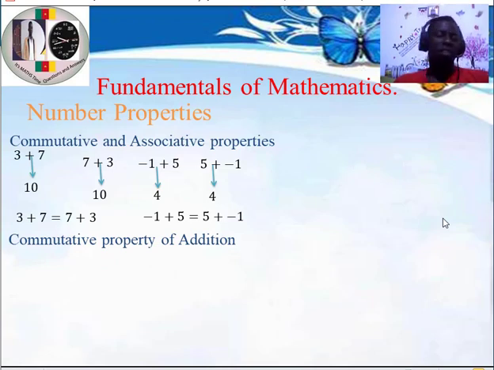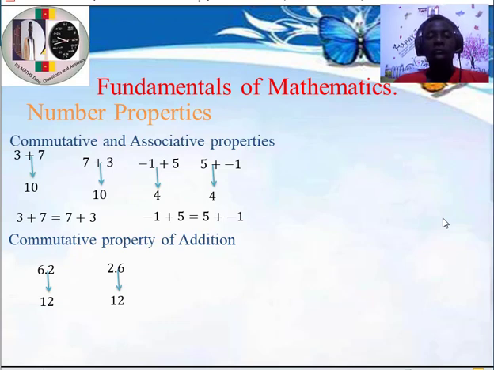Let's look at multiplication. Let's take for instance 6 times 2. The result is 12. What if we decide to do 2 times 6? The result is as well 12. Please take note, the dot here is not a point. We use the dot here for multiplication. You can use the normal multiplication sign, or you can use brackets. Just to make typing easy, I decided to select the dot. So please, it's not a point.